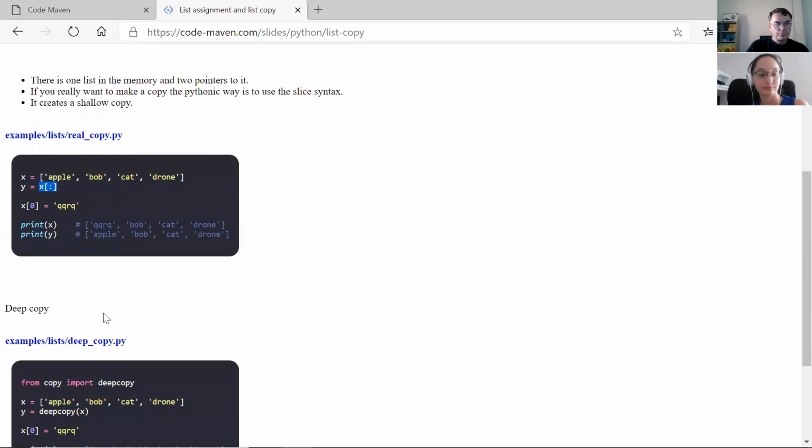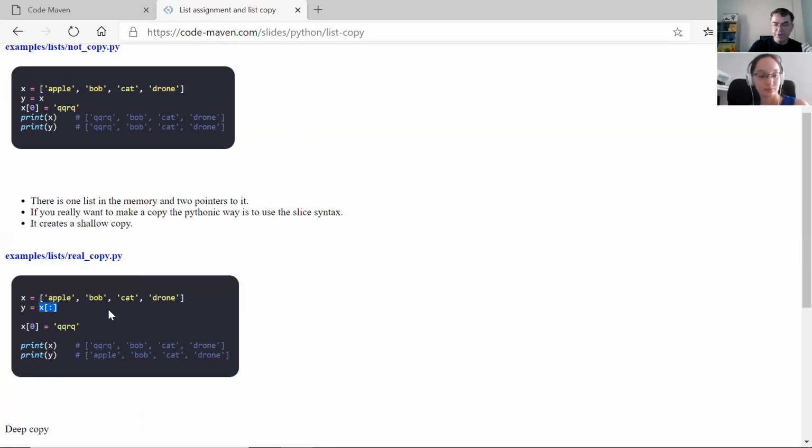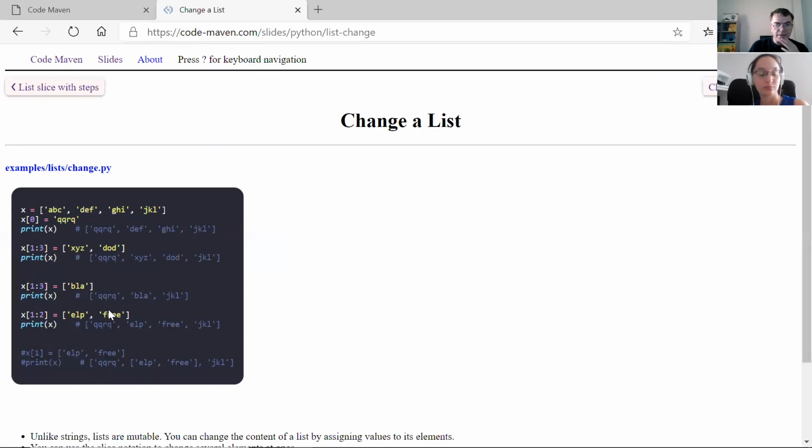Now this is good, but what happens if, like in the previous example, we have a list, and inside we also have a list? If you do that copy thing, it will create what we call a shallow copy.